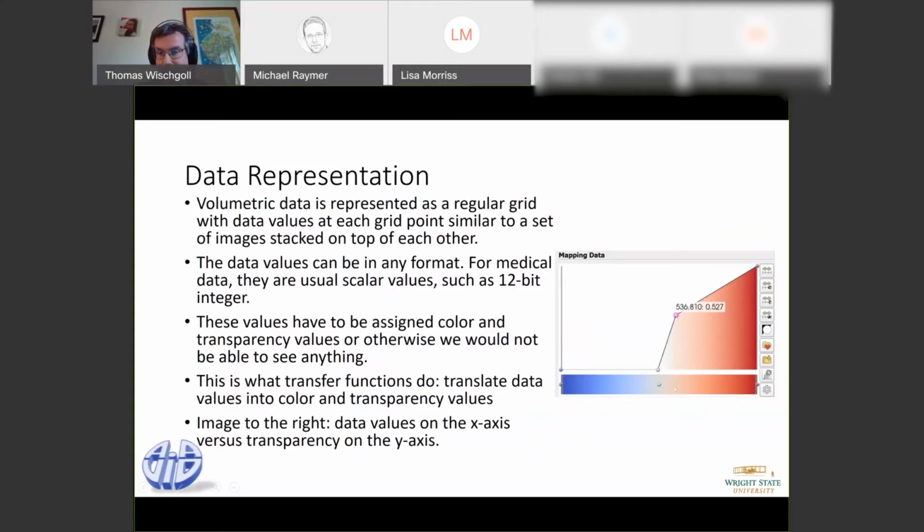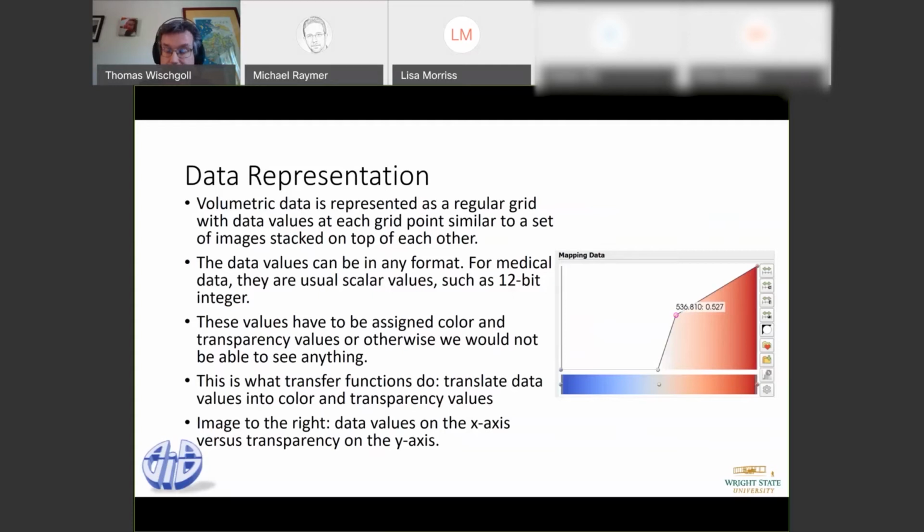And then this bottom part here represents the color encoding, the color value that we're assigning to this particular data value. Same idea here: we look up this value, the scalar entity that comes from the actual data, and then we look up here the actual color that we want to associate with it. In this case, it's just a color rainbow going from blue to red. And we can see these little points here. We can actually move those to manipulate the transfer function so that we can change the range of colors, how they are associated to individual data values.